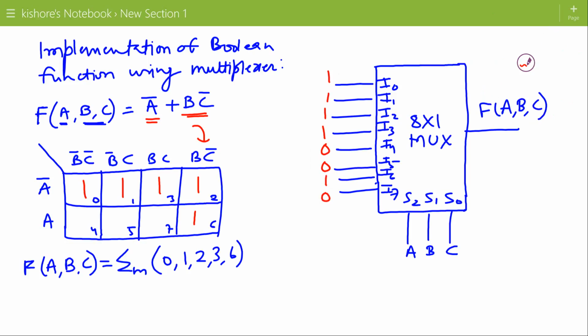So this is the Boolean function A bar plus B C bar using 8x1 multiplexer.